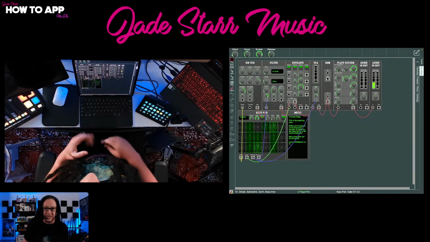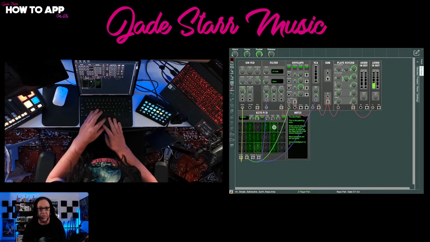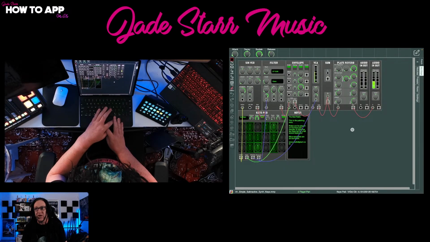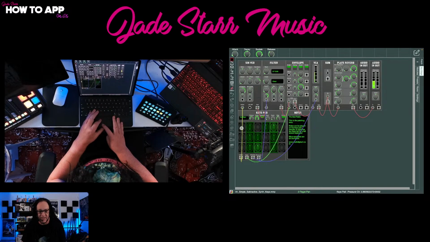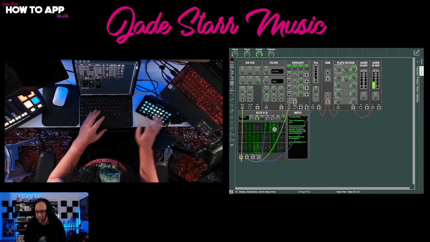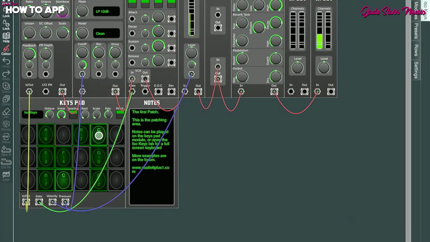so we have a keyboard. This is the presets here. Now if I grab this note here and play it and move my cursor, I'm going to zoom in on this just so you can see the keyboard a little bit more. So I can go up and change the velocity and down, and left and right to change the pitch. Which is pretty damn cool.